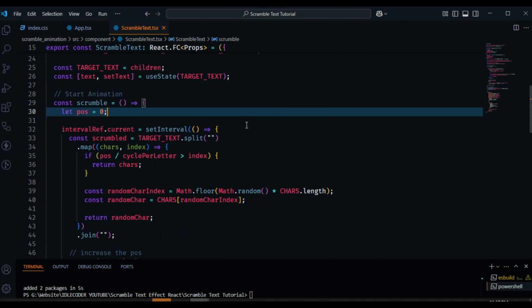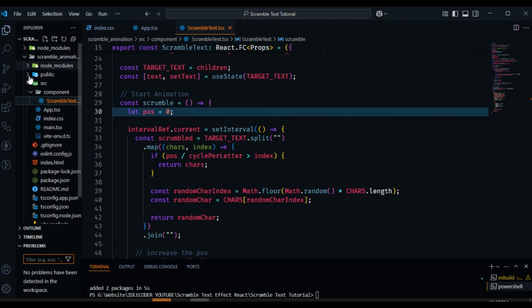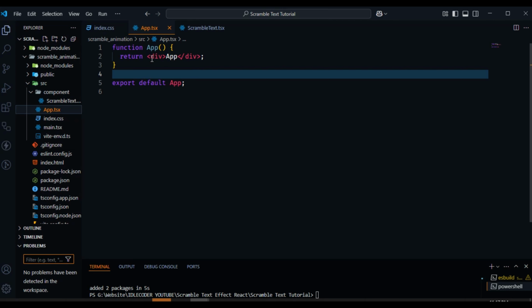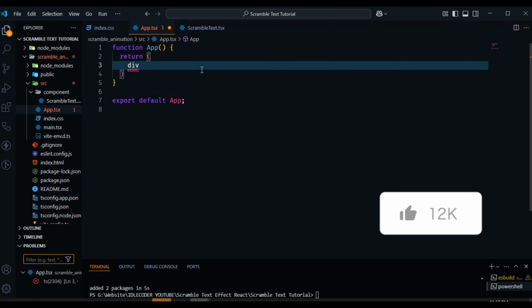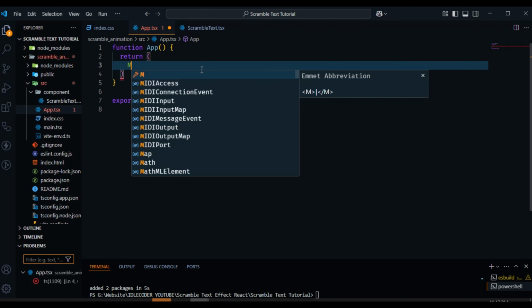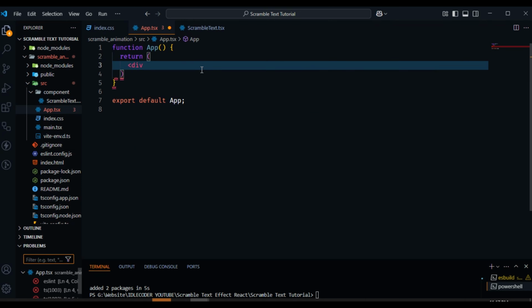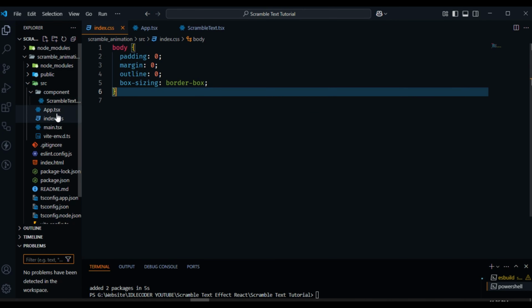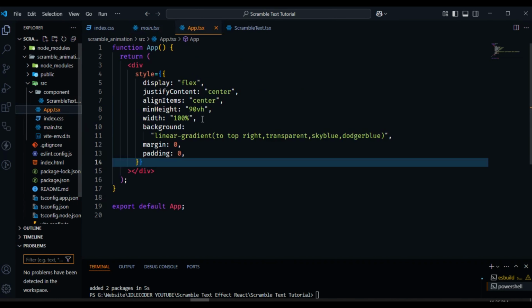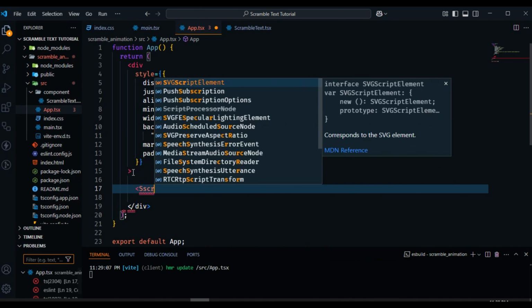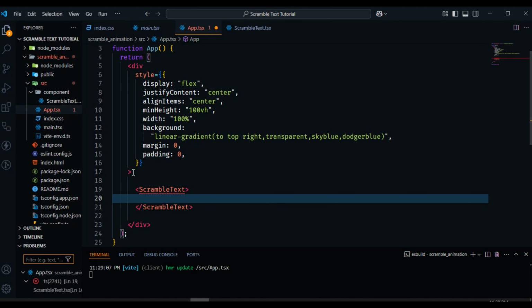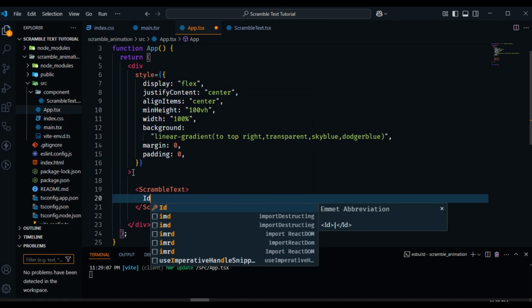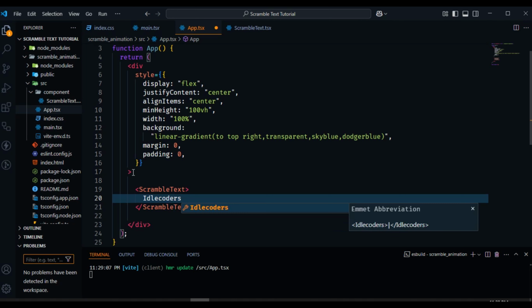And here we go. Our component is perfectly ready to animate any text with the scramble effect. Now it is high time we call it in another component. Okay, now we are going to use the component in the app. You can try it in any component. Let's design the background. Use the ScrambleText and set the props.